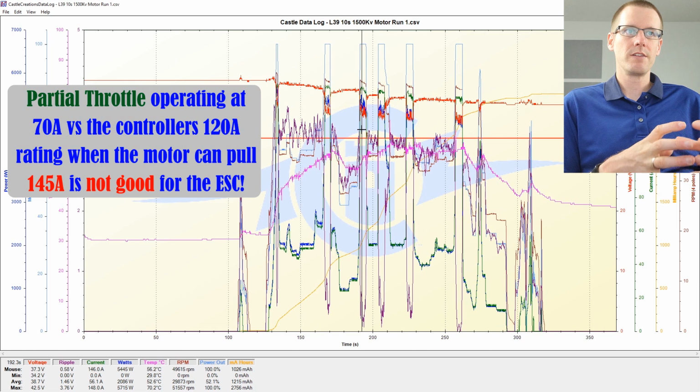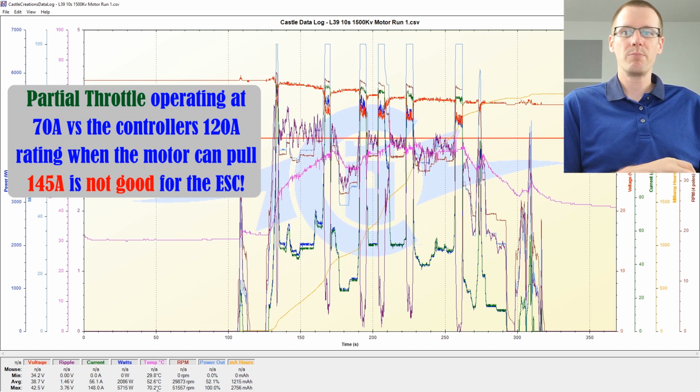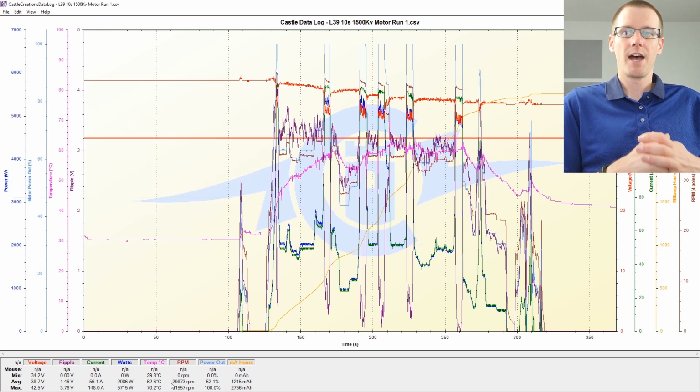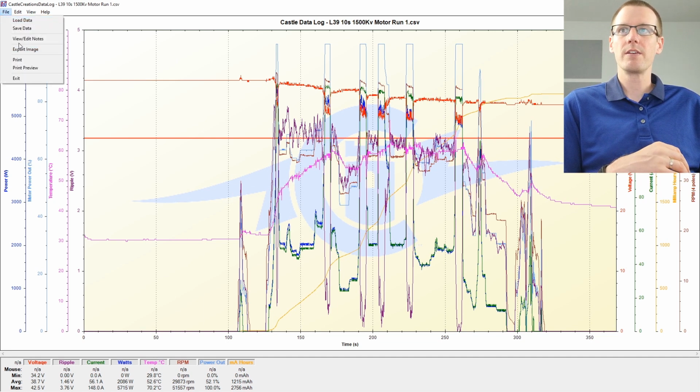Not ideal at any rate, but the speed control does not get hotter than 70.2 degrees Celsius right here at the bottom of our screen. I do want to improve that in another system. I'm seeing around mid 50s in terms of the temperature, which is very different than what we see here. So now let's take a look and load up another graph showing our second run.